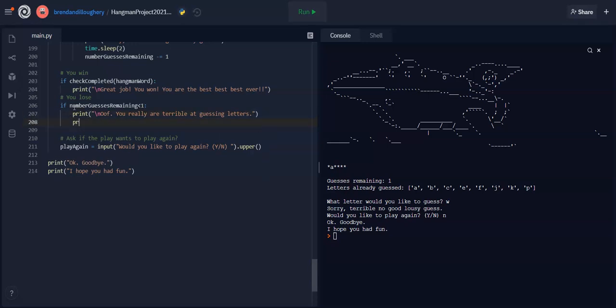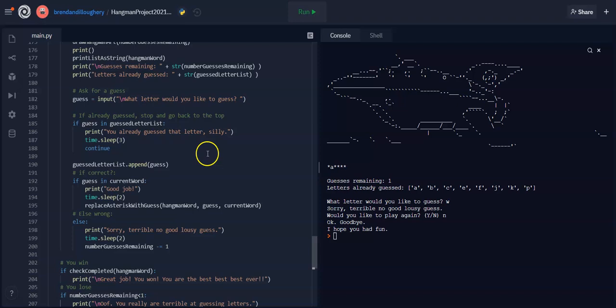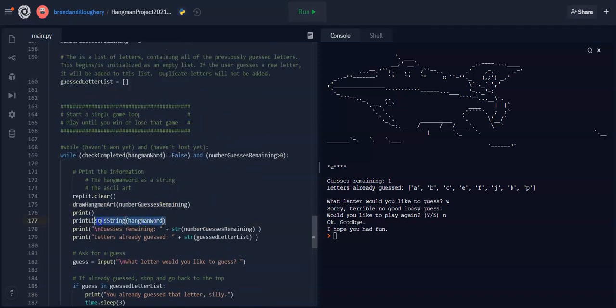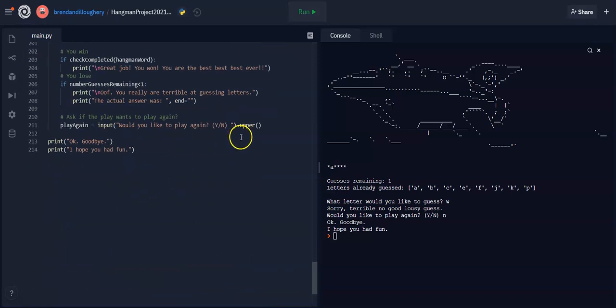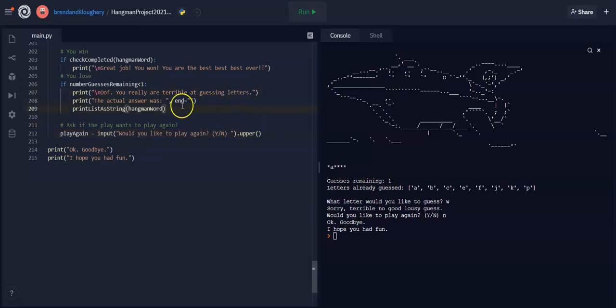So you go print the actual answer was, space, and then what I'm going to do is I want to keep going on the same line, so I'm going to go end equals, and then I'm going to do print list as string, just like up here, except instead of printing the hangman word, I'm going to print the current word.